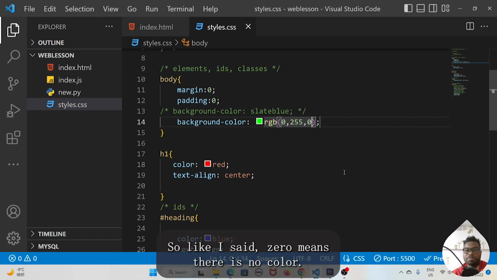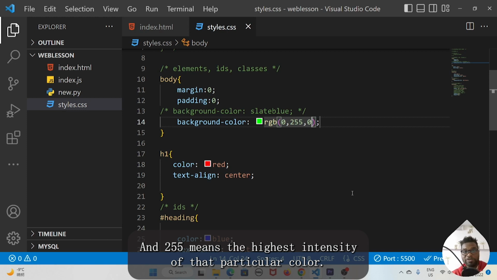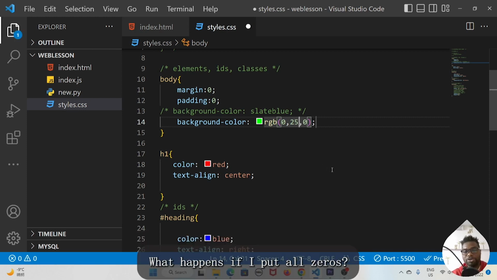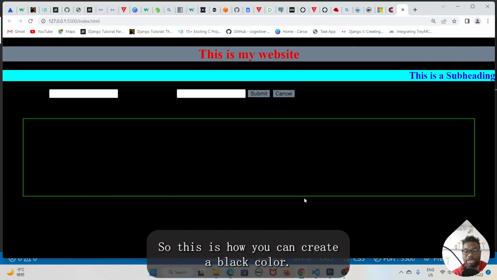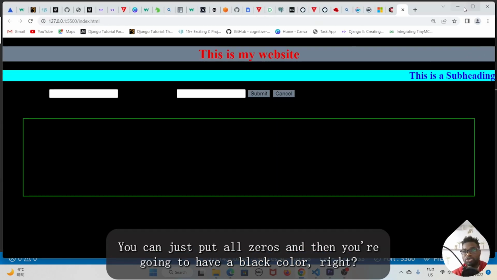Like I said, 0 means there is no color, and 255 means the highest intensity of that color. What happens if I put all zeros? What do you guys think? If I put all zeros, obviously we're going to have a black color. So this is how you can create black: you just put all zeros.